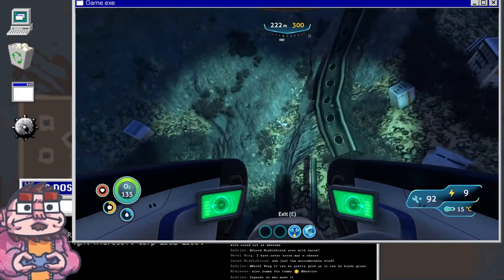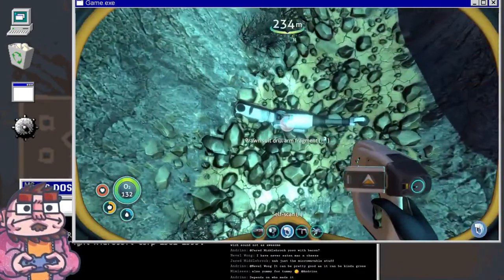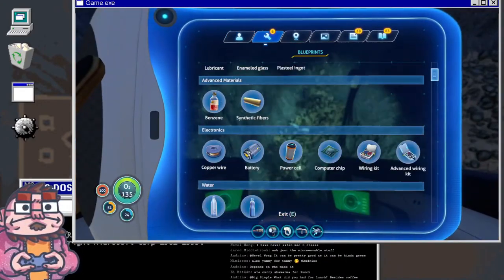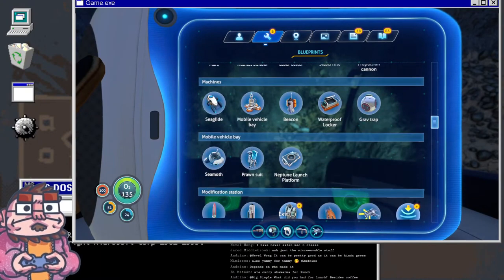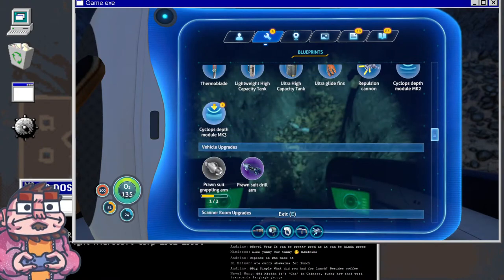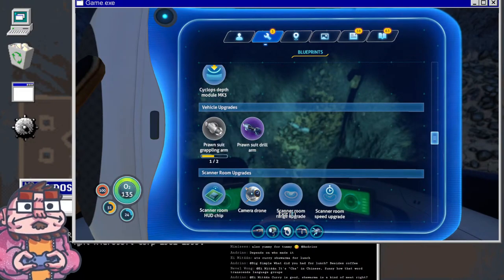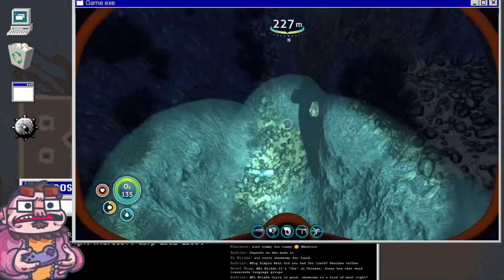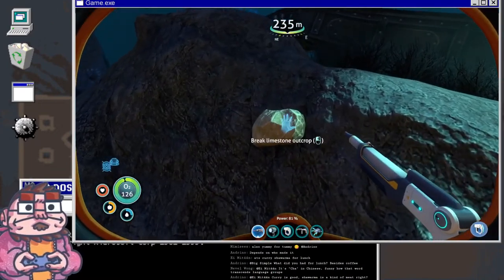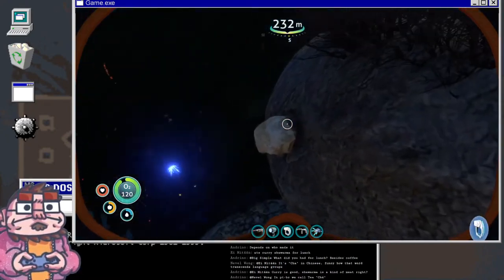Yeah. Okay, that looks like a drill arm, but I think I already have the drill arm. Prawn suit drill arm. We have the drill arm. What do we need? Neptune launch platform. Prawn suit. We can make the prawn suit. We can make the drill arm, but we can't make the grappling arm. So I need the grappling arm. This is the drill arm, yeah? Yeah. Drill arm, very obtainable. Grapple arm, less so.